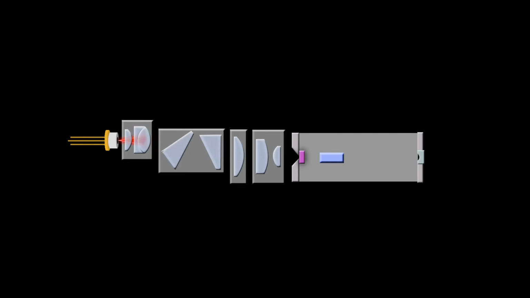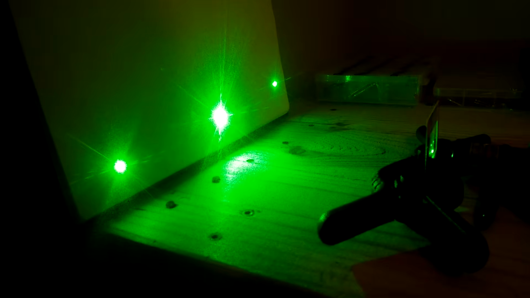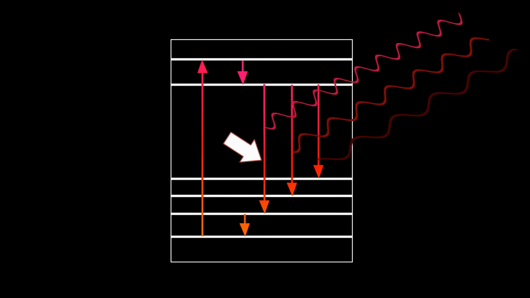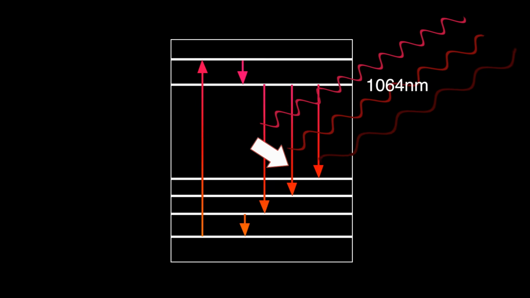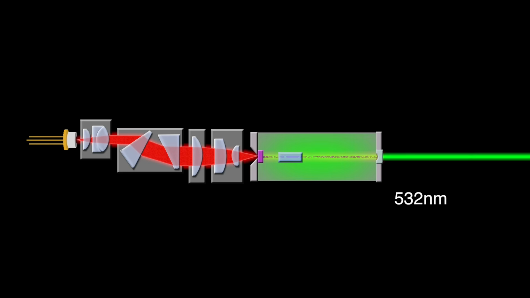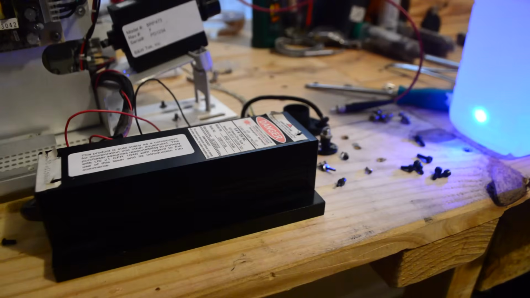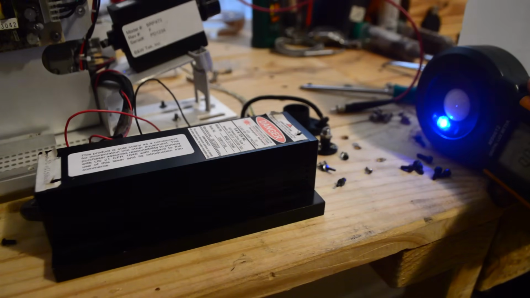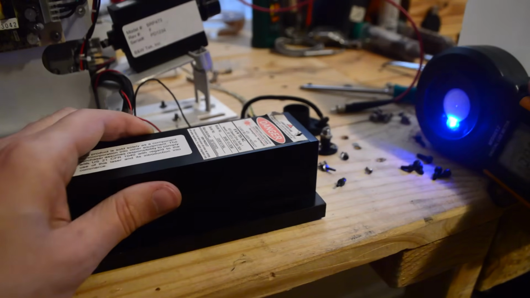This method of converting one color of light to another, especially using infrared light as the pump, is actually found all over laser optics. If you've ever had a green laser, you'll have seen a similar system, but instead of using the 946 nanometer part of the laser crystal's emission, they use the much more common 1064 nanometer emission. When that's fed into a nonlinear crystal, 532 nanometer light comes out, which happens to be green. So those are diode-pumped solid-state lasers. A lot of weird and cool physics packed into a tiny box.